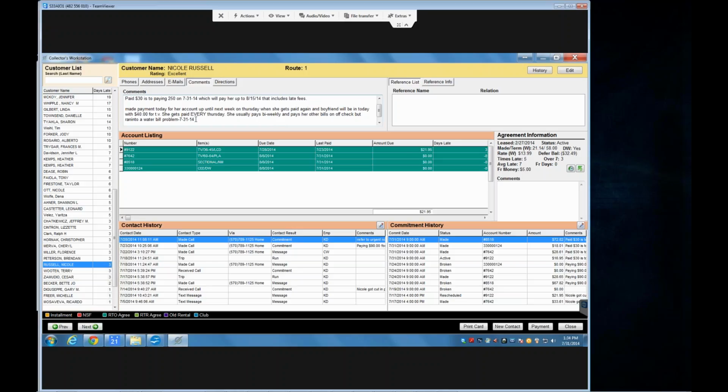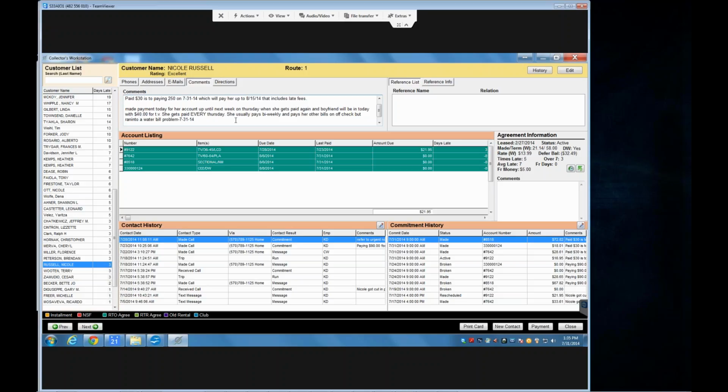Okay, so we have a situation where every time we run into this customer, she can come up with a new excuse, and again, every customer can have a new excuse each and every time. That's why we need to have those set dates, set promises, either they pay or they don't pay, and then we pick up or we don't pick up.